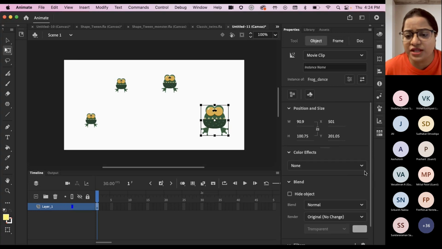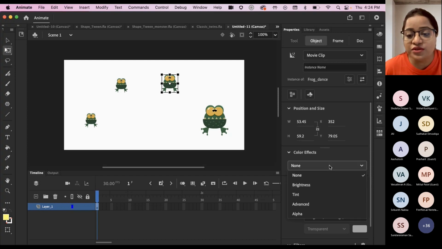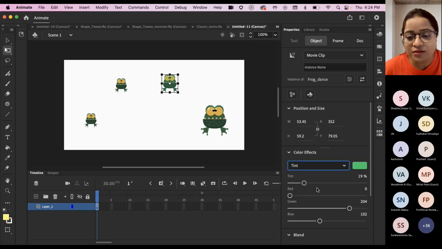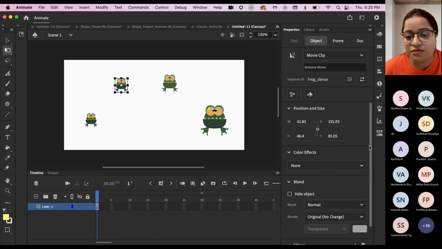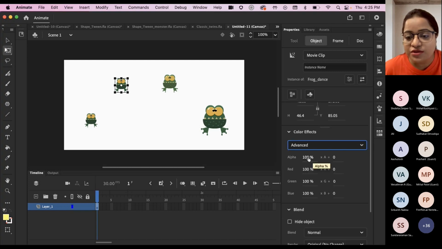So maybe I do not want to do much with this person. What I want to do is select this person, and here I can add different controls to it. Maybe I want to change the color of this guy. So I'll come over here. This is a green color. Maybe I want to change the tint of it, so here I'll make changes, maybe some kind of reddish. And for this artwork, maybe I want to try some other things. Like I want to change the alpha, make it more opaque or transparent. So I can do certain manipulation.